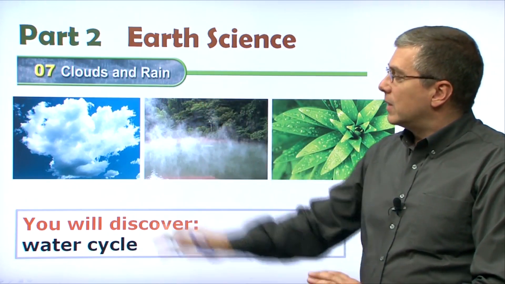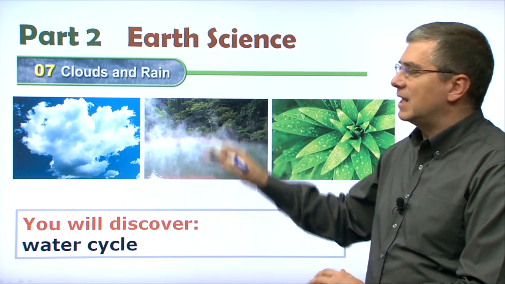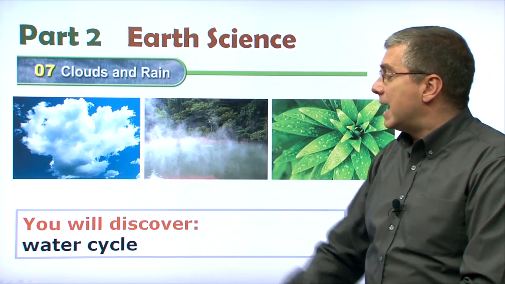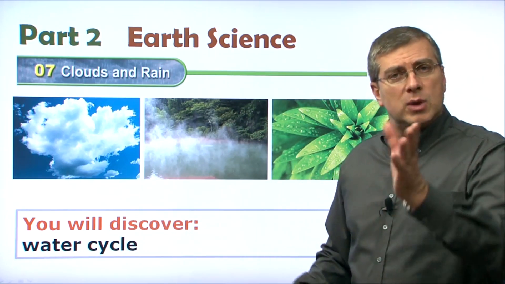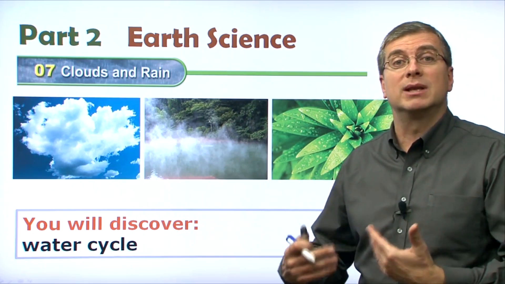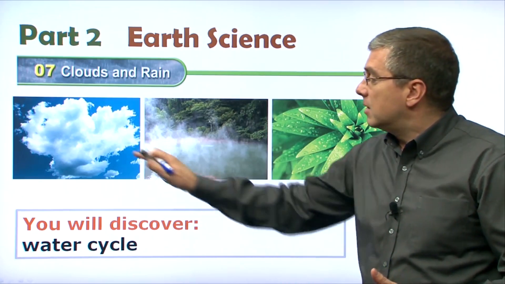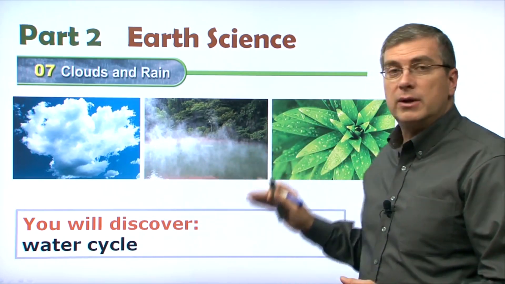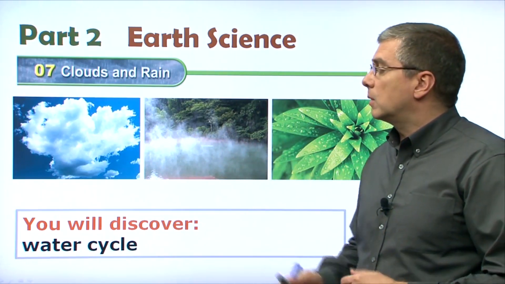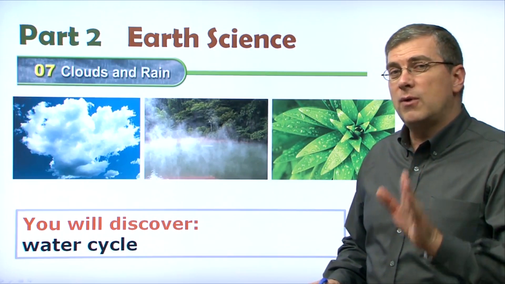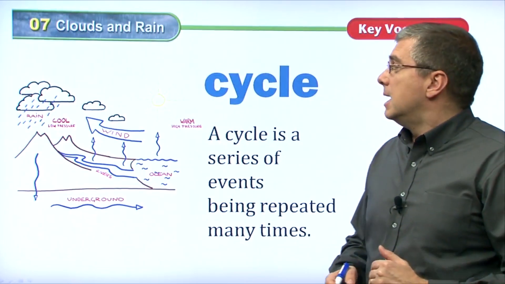Clouds and rain — we can see different pictures of clouds and rain and the intermediate stage between clouds and rain. In this unit, you will discover the water cycle. Remember in Unit 4 we were talking about the human life cycle. Many things go through a cycle — they move from one place to another, or they grow or change, and the cycle is repeated. But now we're focusing on water. What is the water cycle?